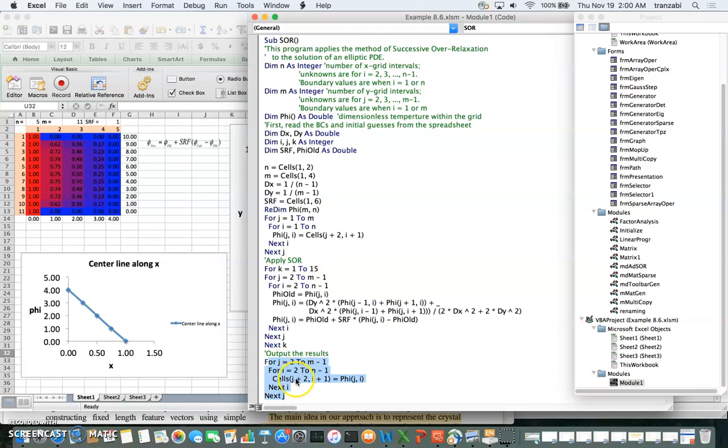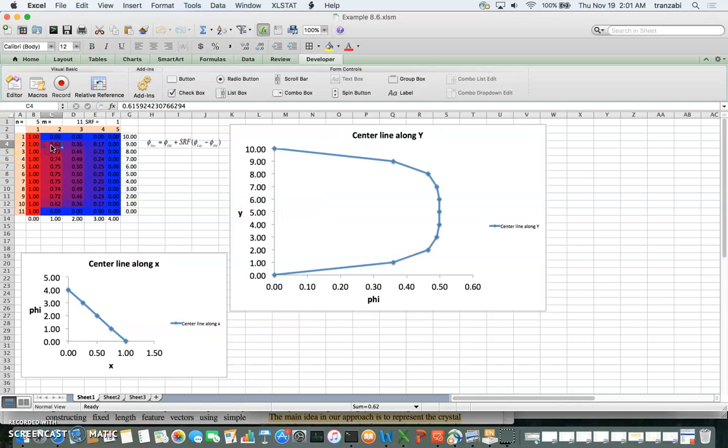We go over j and i and report the phi ji to the corresponding cell. The first cell we're going to write is right here in row 3 and column 2. When j is 2 and i is 2, the first cell that is updated is actually row 4, column 3. This is the first cell we're going to write.